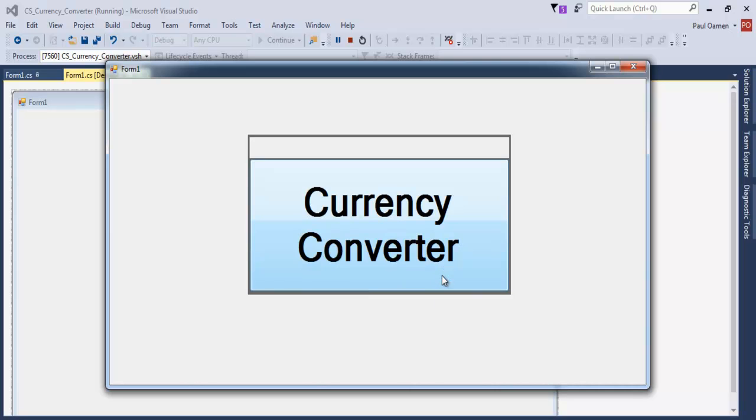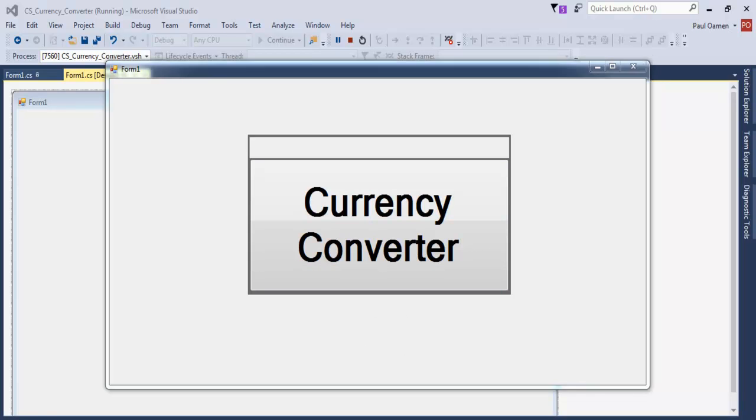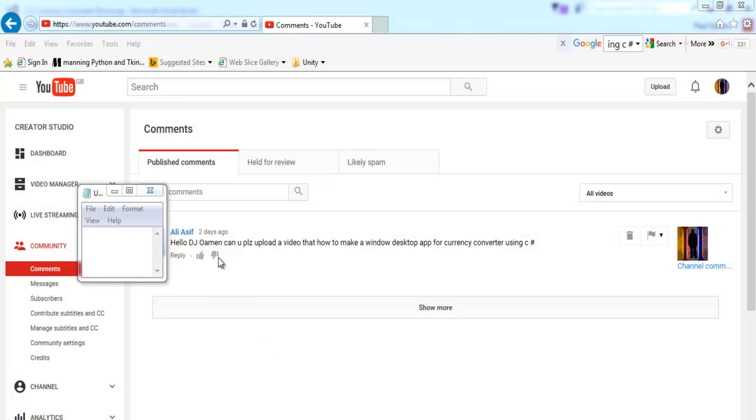This tutorial was at the request of a guy out there who would like me to develop something in C# as a currency converter. Let me show you the guy's details right there. That's the email that was sent to my account. So the guy would like me to develop a currency converter in C#. Let's go straight into C# now and put one of these together.